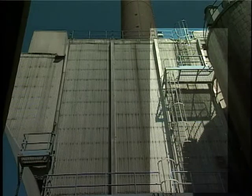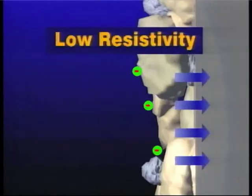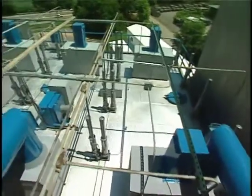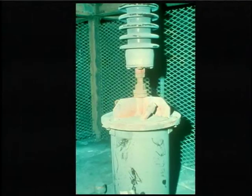In general, rapping frequency is highest in the inlet field and decreases toward the outlet field, which has the lowest rapping frequency. If the resistivity is low, the dust is weakly held and can be easily dispersed into the gas stream by excessive intensity or frequency of rapping. If the resistivity is high, relatively high intensity and frequent rapping is needed. However, there are practical limits. Extremely severe rapping can result in failure of the rappers or misalignment of the collection plates.